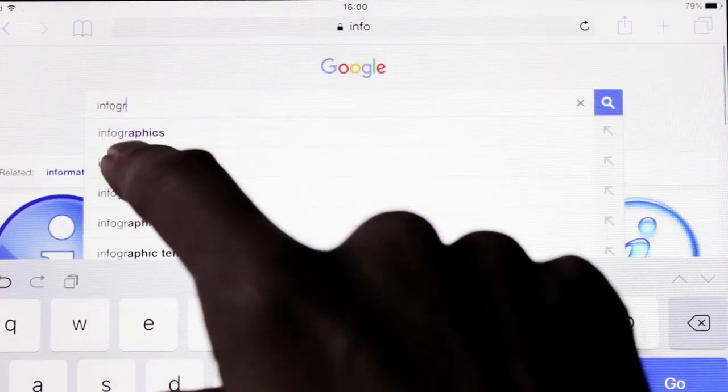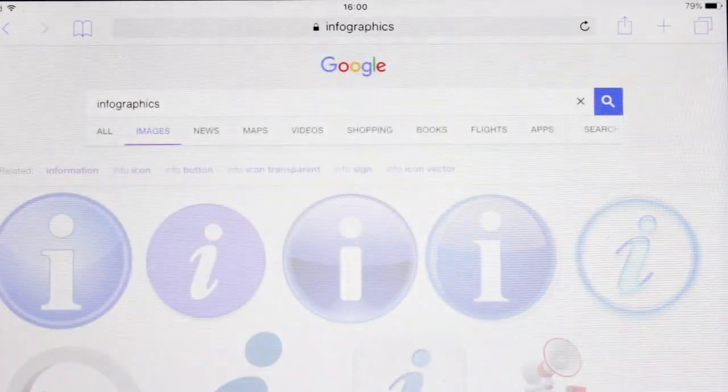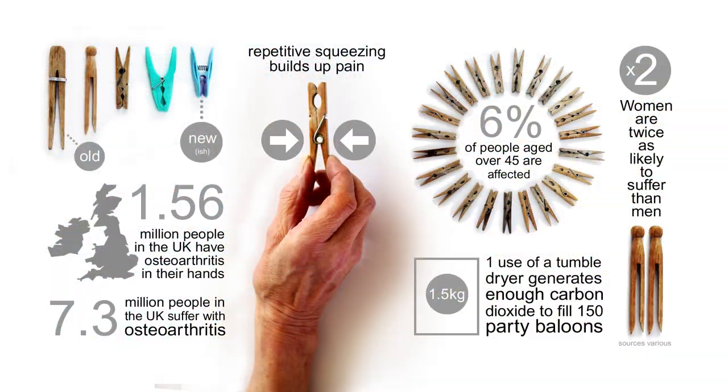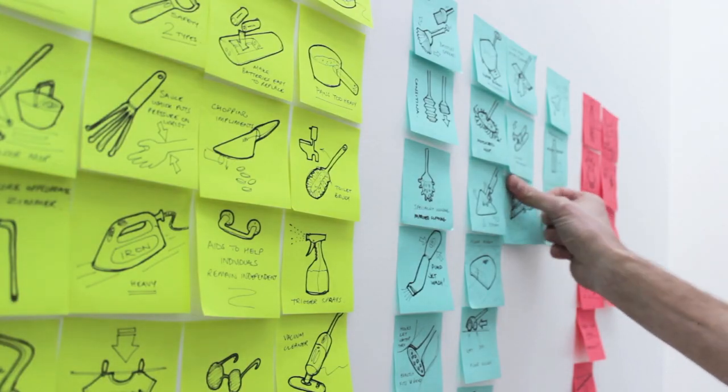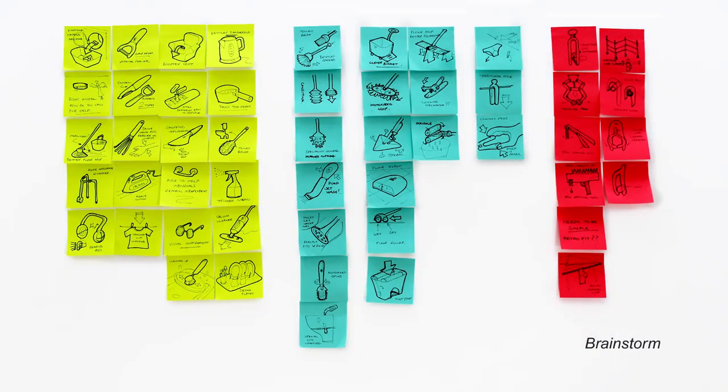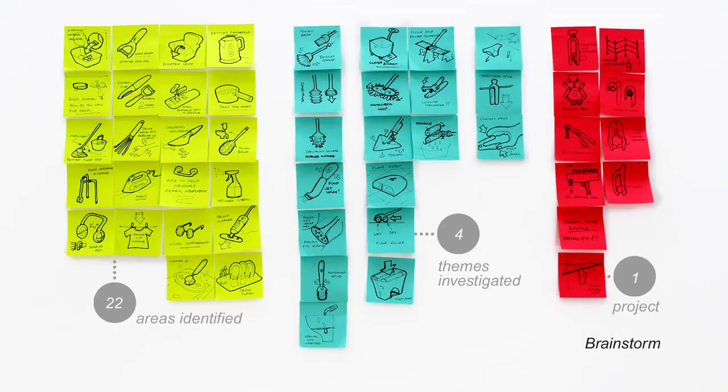It can be difficult to show research in a nice visual way, so I grab the headlines and try to represent my data in a meaningful way. Infographics work well — if you Google image infographics, you'll find plenty of inspiration. To emphasise the story, I'm using familiar imagery and the grey dot. Anyone can put a load of sticky notes on a wall and take a photo — if you did this as part of your project, find a way of showing what those notes mean. Here, they don't help with the story, so I'm leaving this out.